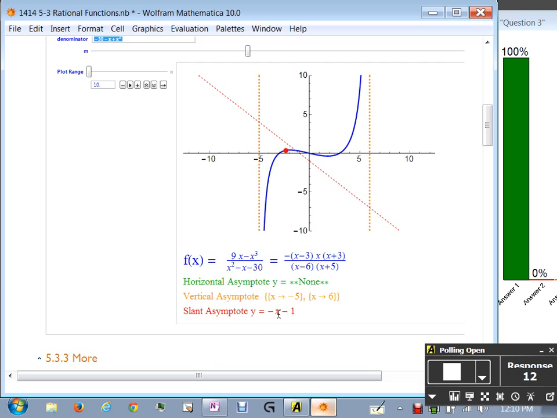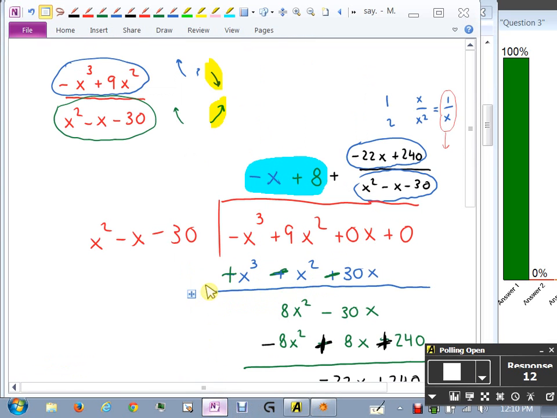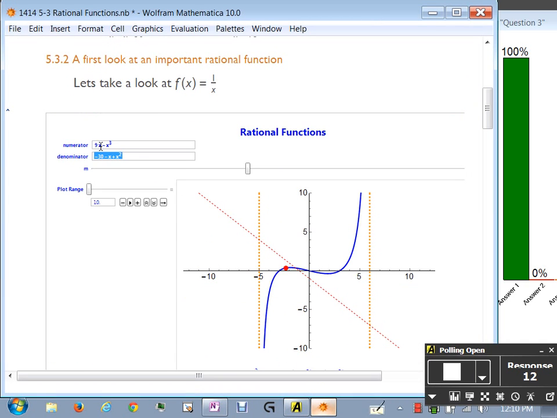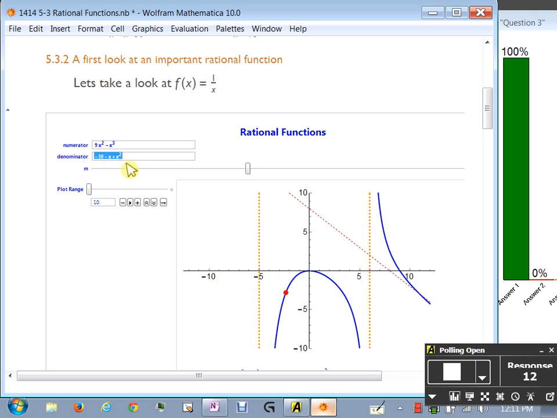Yes, but it should be negative x minus 1, according to that. Did we get this right? Yes, negative x cubed, positive x squared. Oh, you know why? I put the wrong thing in here again. Look, I put squared in there again. Okay, so I'll fix it. Watch. I'm going to go in here to this. Look, squared. I know. Okay.